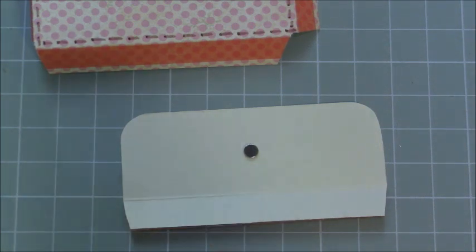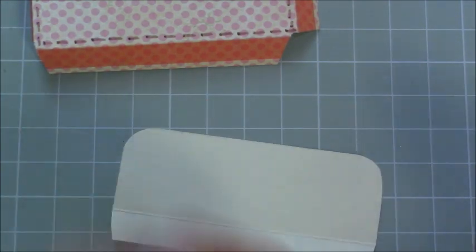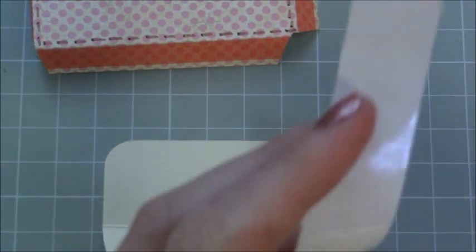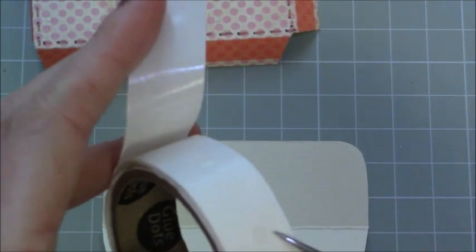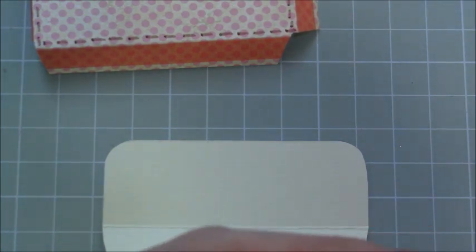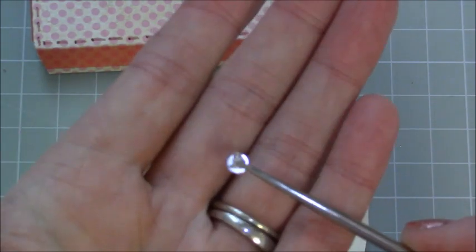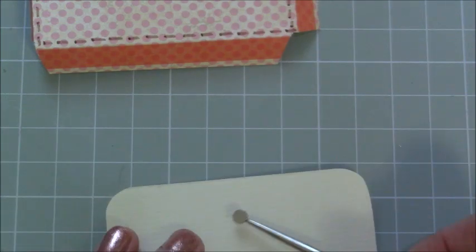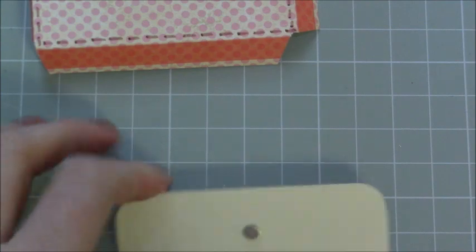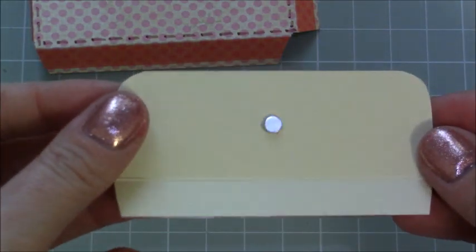So I've got my hot glue gun here. Be very, very careful. You could actually use a hot glue gun for this. For this, I'm going to use the glue dots. That's what I did before. So just grab a glue dot there. It's magnetic. Magnetized even to my pokey tool. Right, there you go. So I'll just put that glue dot on the back there and then just find the center again and just sit that down like so. Okay, so that's what you want to do there.